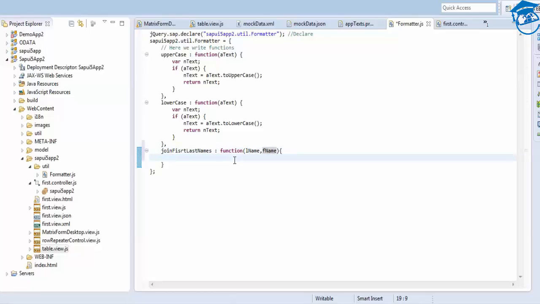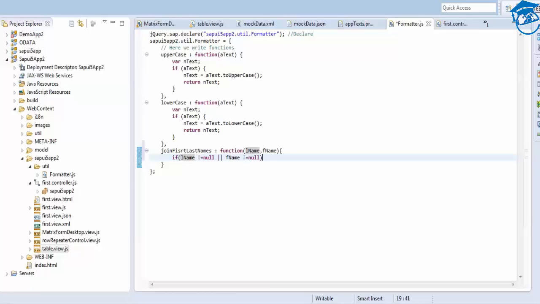So I'm going to join if last name and first name is not equal to null, or f name is not equal to null.